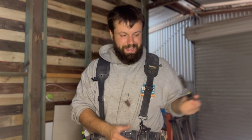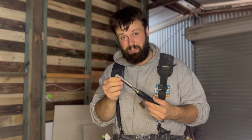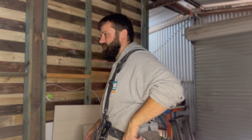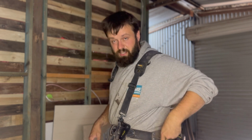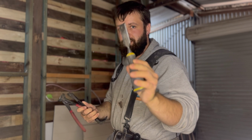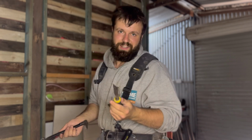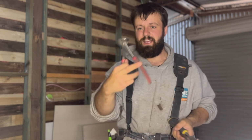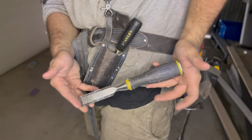What should you have in a nail bag? I have a pretty good chisel. It's not quite as nice as my woodworking ones, but it's not a demo one either, so that goes in there. On this side, I've got some pencils. I've got a knife. I've got a blue chalk line. I've also got some demo chisels, so they're just rough chisels pretty much. I've got a little cat's claw. You definitely need one of these. These little concrete ties are so important for pulling nails and stuff like that.